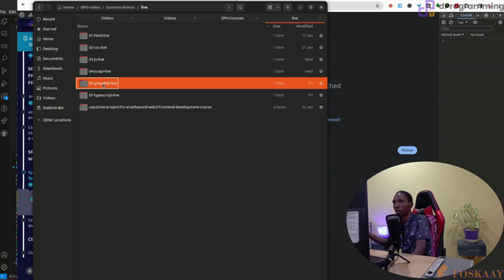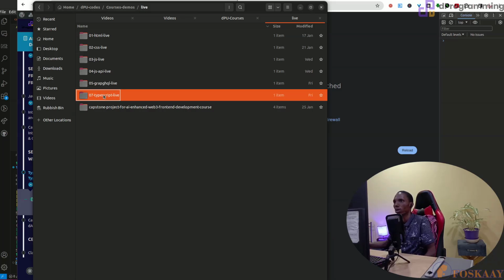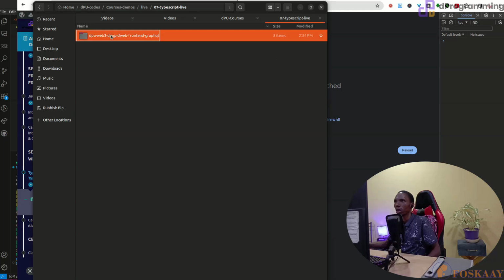If you have complex API calls and a dApp doing a lot of API calls, you had better go for GraphQL. Then now we are in TypeScript, so we go in and we can rename this as well to TypeScript. Cool, and we are good to go.